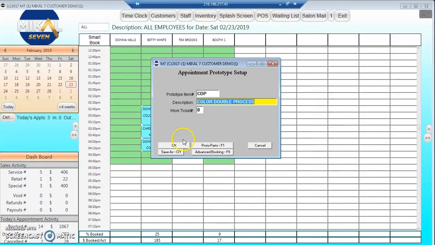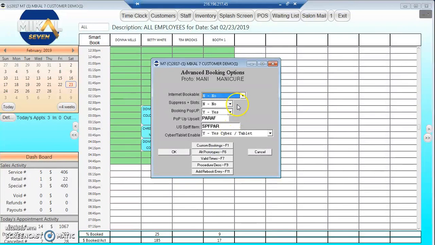Now, the other thing that you can do is go into an even deeper dive on the, let's do the manicure. So we bring up our manicure and we have advanced booking. Once we've got our manicure built, is it internet bookable? You can either activate or deactivate certain services if you want them to be able to be booked by customers through the internet. Then you want slots in between, which means do you want these to only back up right against another service, or will you allow slots to go in between when the customers are searching for these prototypes?